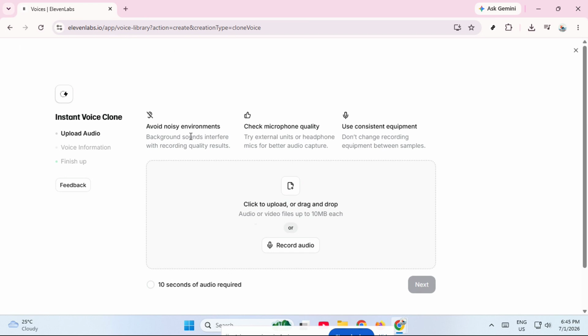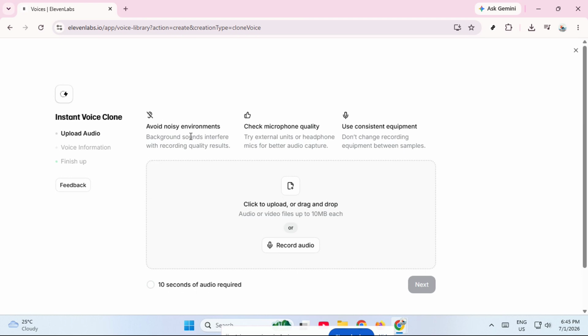If you need a more precise result, ElevenLabs also offers professional cloning. This version requires longer, high-quality audio, but it gives you a more exact vocal likeness. That makes it better for more advanced use cases, where realism matters a lot. Again, audio quality is everything here, so the cleaner the recordings, the better the outcome. Once your voice is ready, you can save it and start using it in your projects.